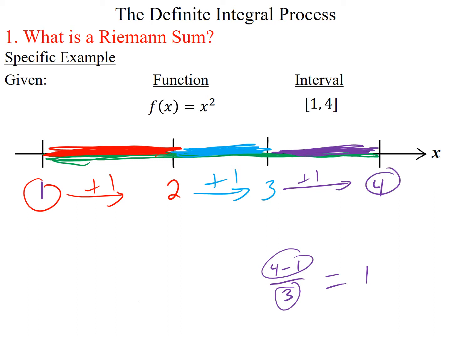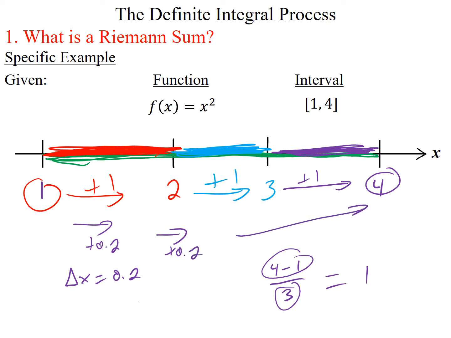And again, I'm sure you knew that already, but if we get a more complicated number, that's what you do. So for example, if delta x was 0.2, then you keep adding 0.2 every time. Add 0.2, add another 0.2, until you finally get to the last one. Okay, let me do some erasing here.